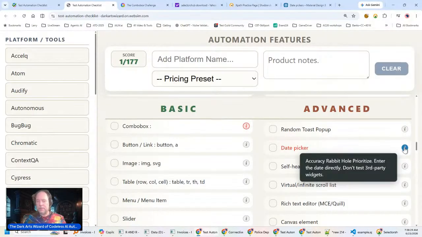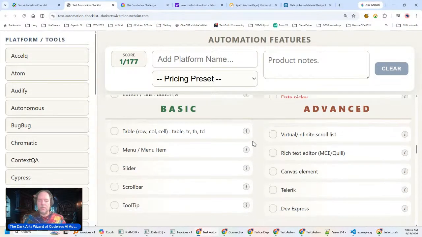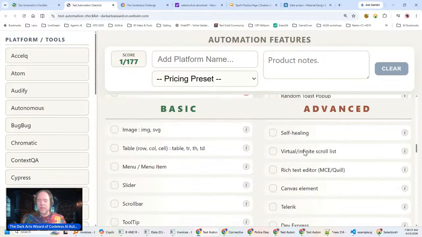That doesn't look very well written, but we want to enter the date directly. Don't test third-party widgets. It's not your place to be testing third-party widgets. Your elements should be self-healing. Everybody knows that, but it is kind of an advanced feature.